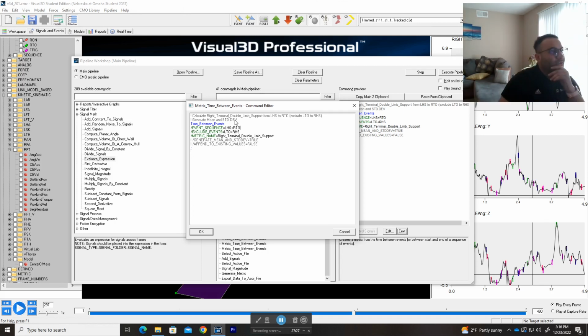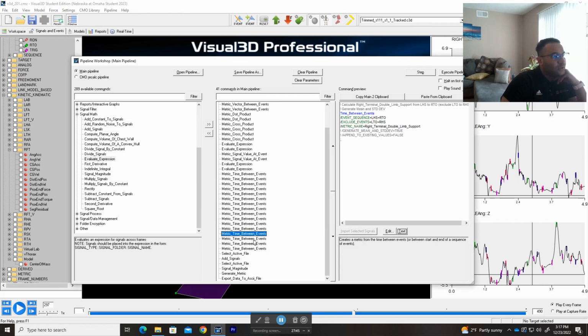That's why we choose the left heel strike to the toe off, not the right heel strike. Then we exclude the left toe off to right heel strike because that's technically the swing phase. So you're calculating the time of the gait cycle minus the swing phase, and we end up with the double limb support. We do that for the right and then for the left.